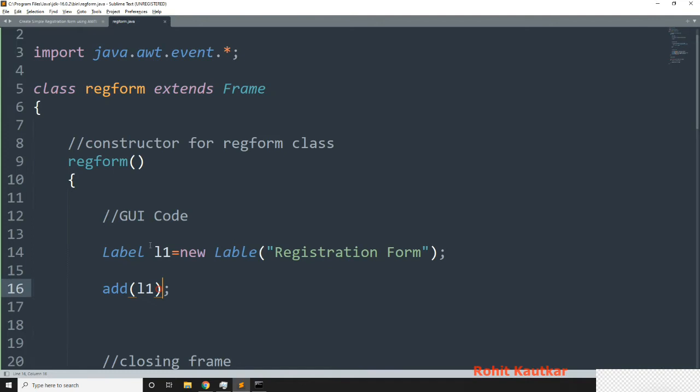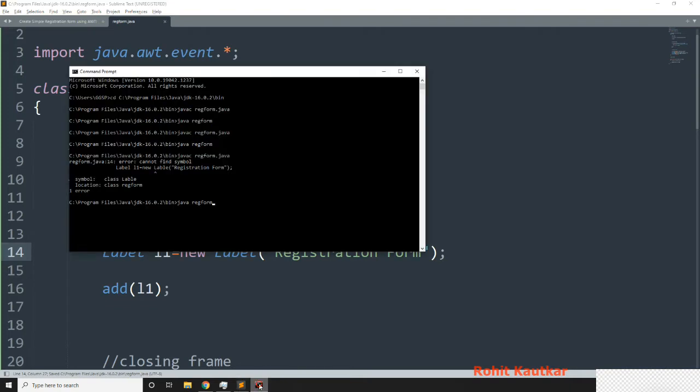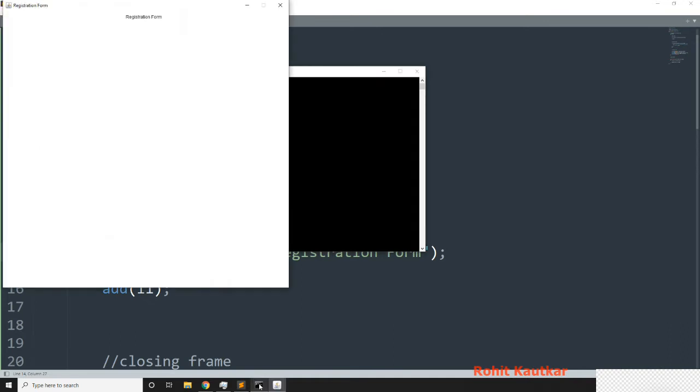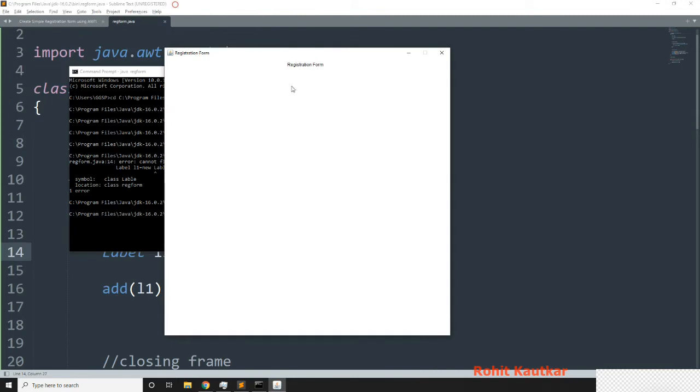Okay, there is one error. I made a mistake within the spelling. So again I will try to compile. Okay, now you can see we are getting this label.